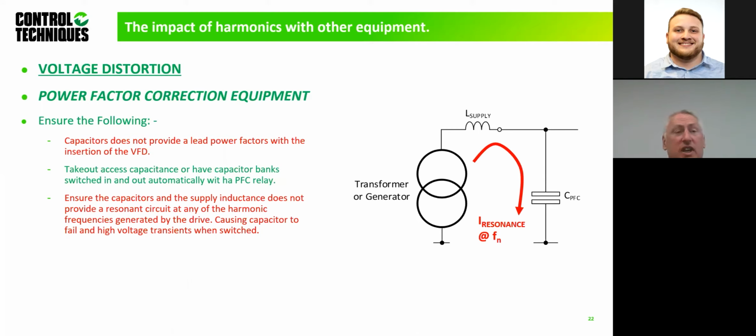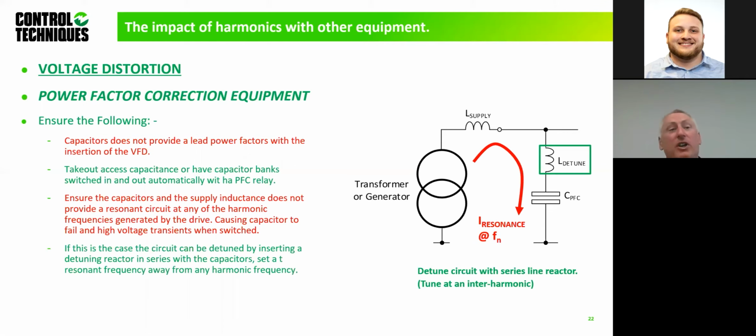And again, these do crop up still today on existing systems, where the actual supply is tuned with a capacitance, and it gives you a short path to burning capacitors out or blowing fuses randomly when equipment comes on. So there are ways you can get around this. Either take the capacitor out, which probably a lot of people do, or you can detune it away from any of those frequencies. And there's a method.